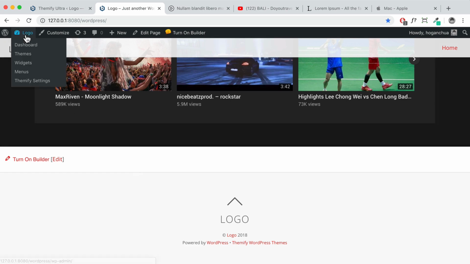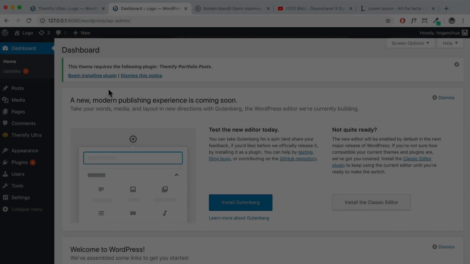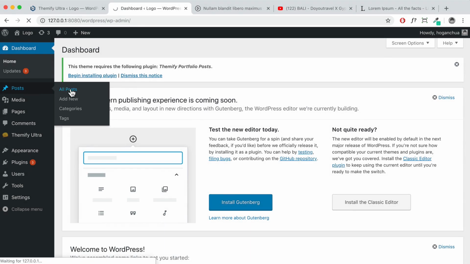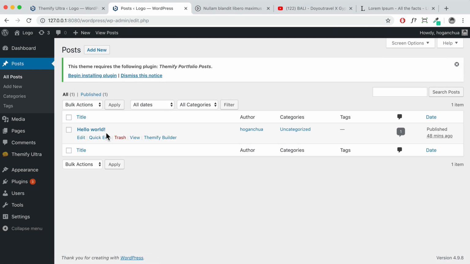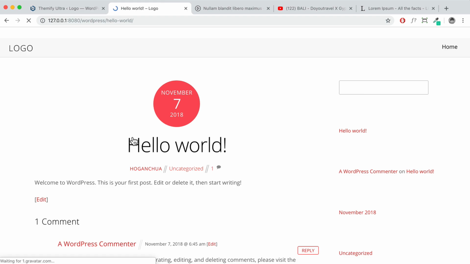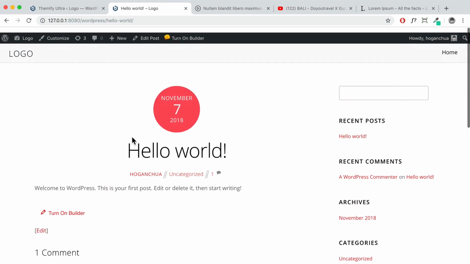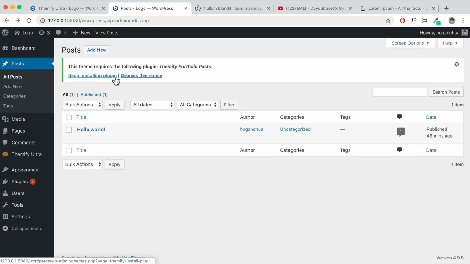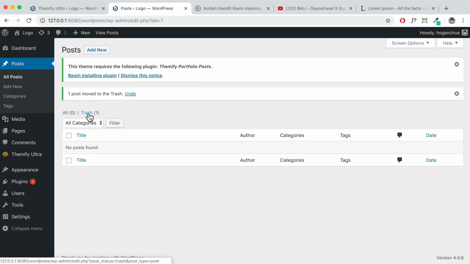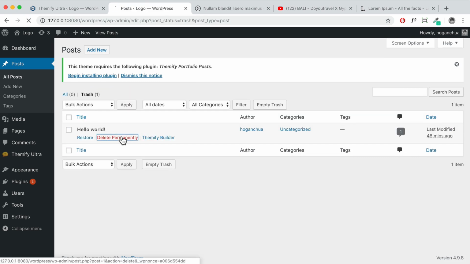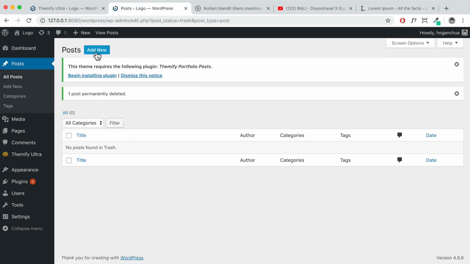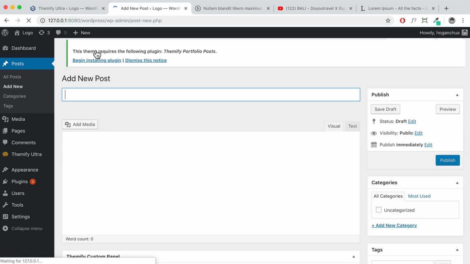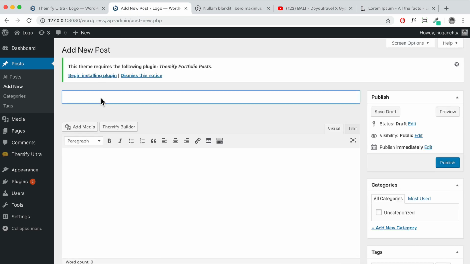So before we can display the blog post, we need to add in the text. To do that, you need to go back to your dashboard. Let's hover over posts, and you can click on all posts. If you click into this one here, you can view it, and that is a hello world sample post. So we're going to delete this one and add some new ones. First, click on trash, and then click on trash again and delete that permanently. Then click on add new. Here is where you add the title of your blog post, and this is the body.